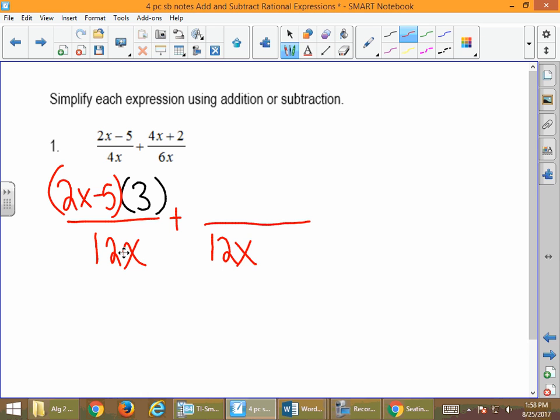So once again, let me say it a little bit better. 4x times 3 is 12x. The 4x was already there. We had to multiply by 3 in the bottom of the fraction, so we have to multiply by 3 in the top of the fraction. Over here, 6x times 2 is 12x, so we're going to have to multiply by 2 up here on the top of the fraction as well. But now we have a common denominator, and we have the appropriate numerator. If you're taking chemistry and you're balancing equations, when you change something on the bottom, you've got to change something on the top. You've got to keep it in balance.